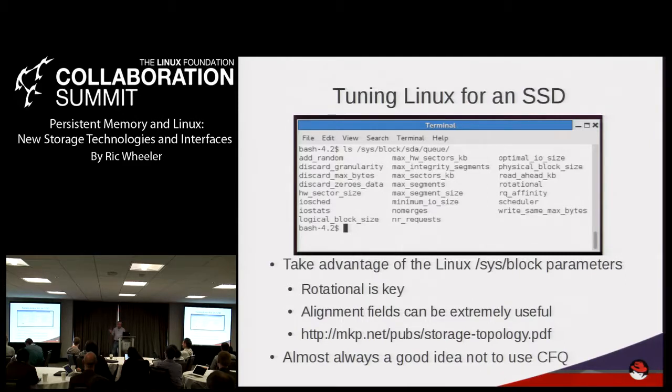People always ask me what we do for Linux on SSD devices. We have rotational, I think, as the largest difference. We know whether or not the device is a spinning device. We avoid a little bit of optimizations, but we haven't really done a ton to adapt most file systems or storage stacks to this. For the I/O scheduler, it's probably better to use something more simple than CFQ, like a deadline scheduler or a no-op, which is probably the best.